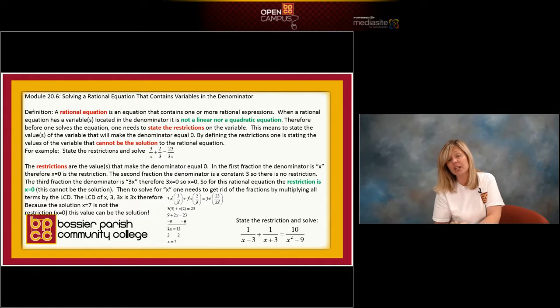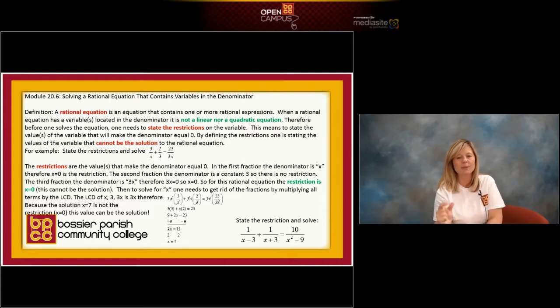The definition of a linear equation is ax plus b equals c. So even though it's x to the first power, because the x is in the denominator, that's not linear. Okay, it's just a rational equation. Now, before you go and solve for x, you have to come out and state the answers x cannot be. You have to state the restrictions. You got to come out and say what would make the denominator a 0.